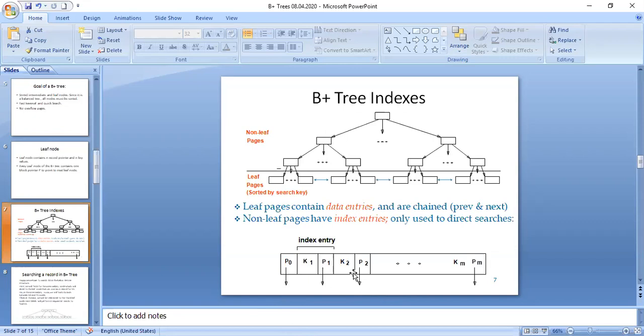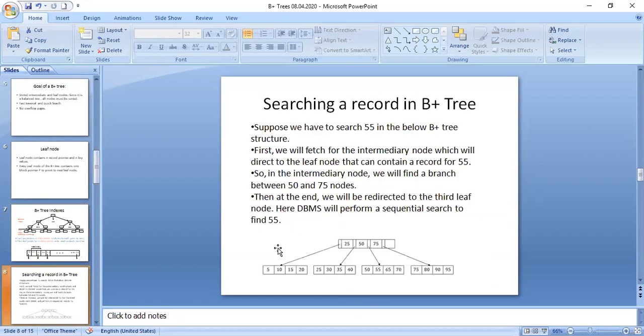So each of these pointers will be handling some type of data, depending upon the condition that we'll see in the example. Now suppose you wanted to search for a record in this particular B+ tree. This is the actual tree which is stored. This part is said to be the non-leaf node, and these are all said to be the leaf nodes. Leaf nodes are the nodes which actually contain the actual data. These are all non-leaf nodes, which are used to contain index pointers, and by using these index pointers you will be able to retrieve the data.